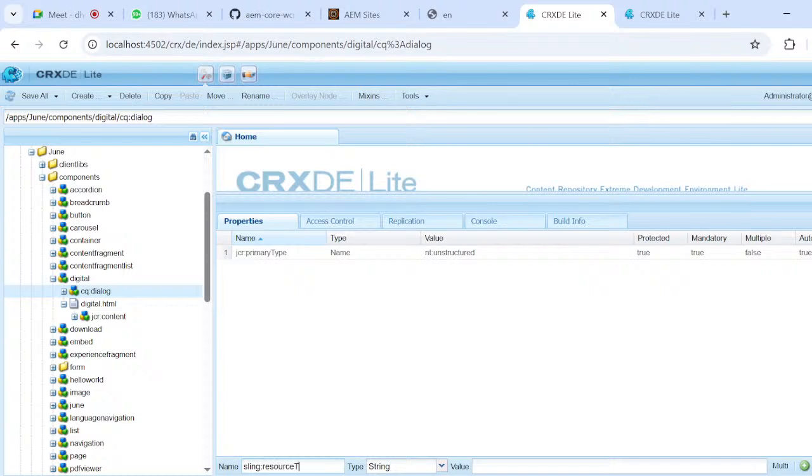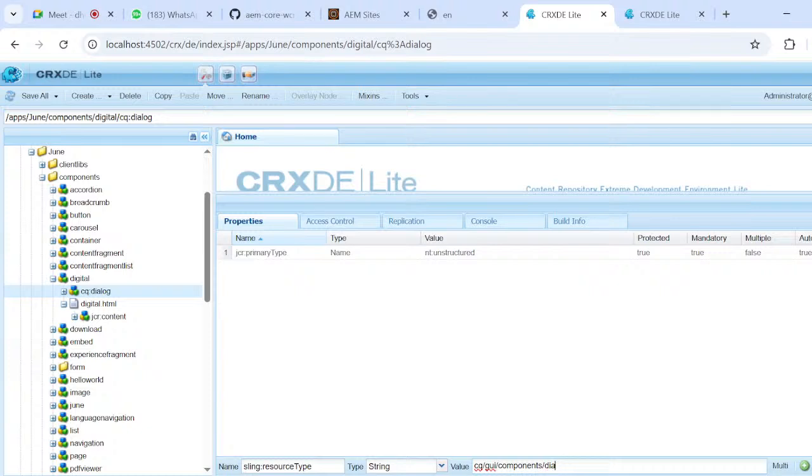We can make the relation by using sling:resourceType, and there is a path, which is actually cq, then the path I would say gui, components, and dialog.